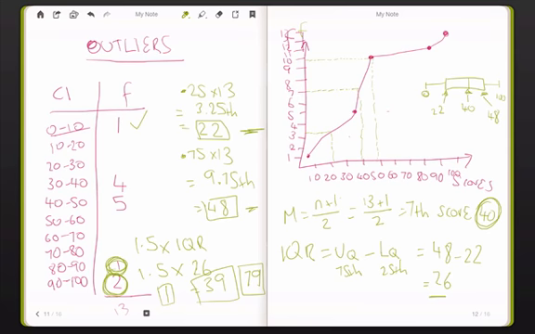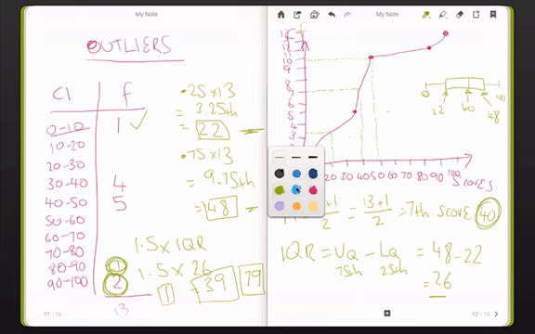So really what you need to do, I'm just going to change my color again. Okay, so you need to find the median, okay? There's a good place to start. If you don't have things in a table, you probably will. So first of all, draw a graph. That's your first step, actually. So draw your cumulative frequency curve. Remember, it's cumulative, so you keep adding on. So your graph will never, ever go down. If your line starts going down, you've stuffed it up, okay? It needs to keep going up.